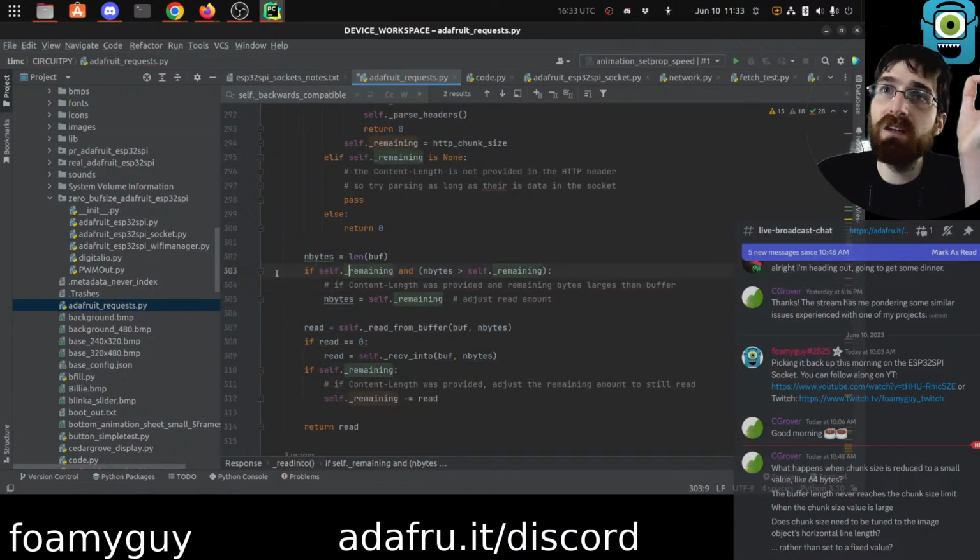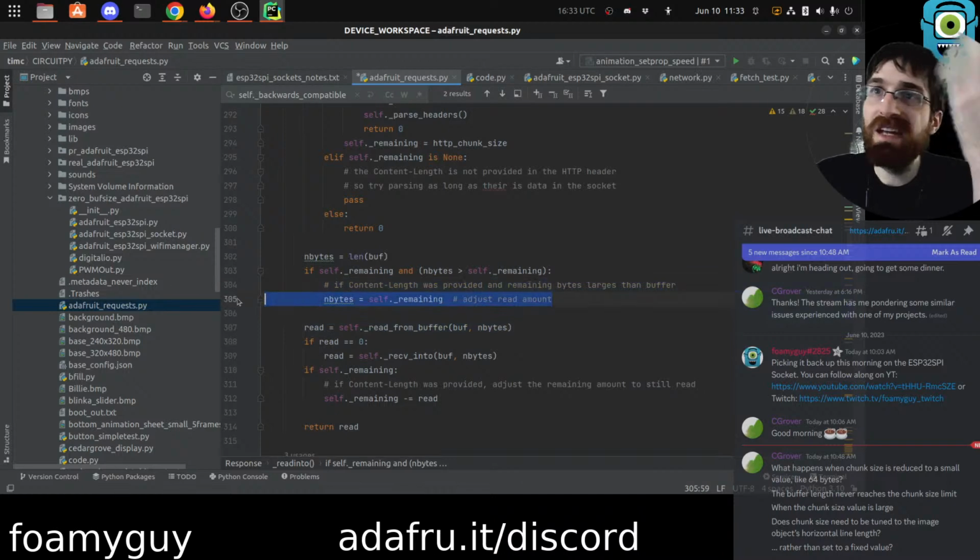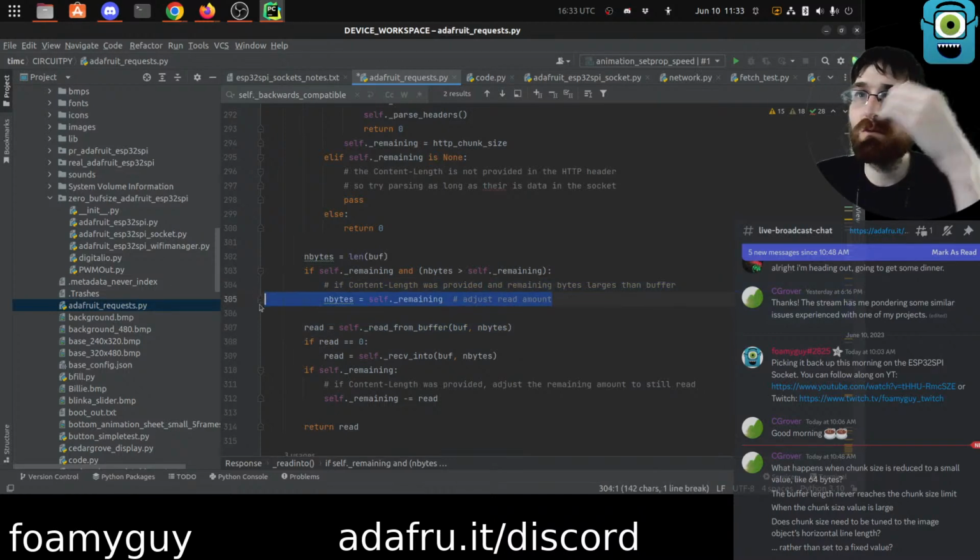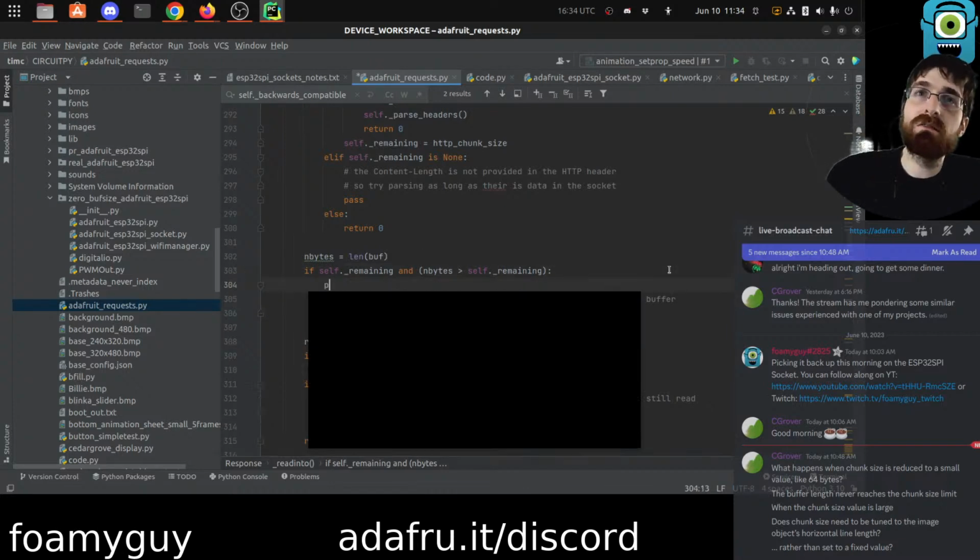If self-remaining is truthy, and if n bytes is greater than remaining. If content length was provided and remaining bytes is larger than buffer, n bytes equals self-remaining, adjust read amount. That sounds like what's happening when it does work correctly. The read amount is getting adjusted. Why don't we trip into this thing?